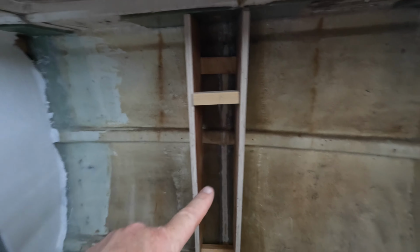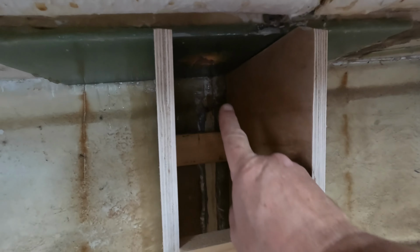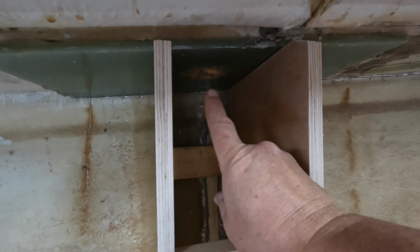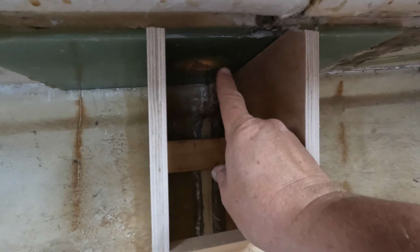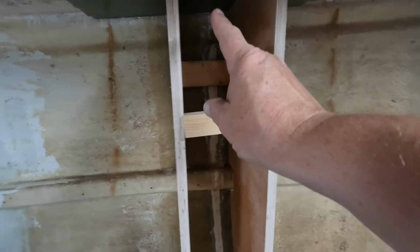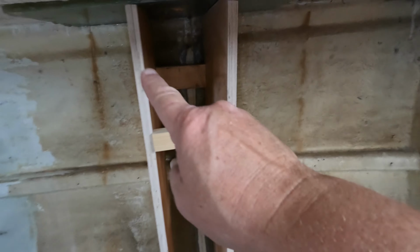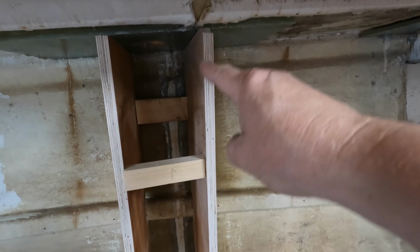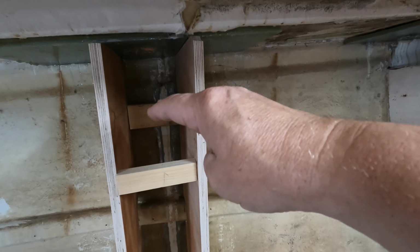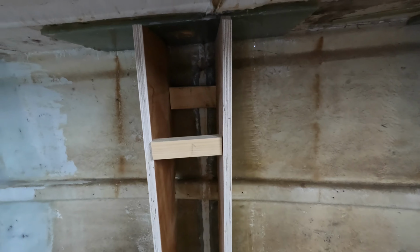The three bits of wood there are just spacers to make sure that they stay parallel and at the right height. And at the top here you can see the knot for the chain plate for the cap shroud for the main mast goes where that's a bit lighter because we've drilled and filled the hole, and we will put the glass fibre tape that will tab this to the hull on both sides. Lots of extra reinforcement around the ribs to transfer loads right across the hull there, and we will put glass fibre that goes up, across and down with a backing plate so that the loads pulling up the deck do get transmitted properly to these knees.